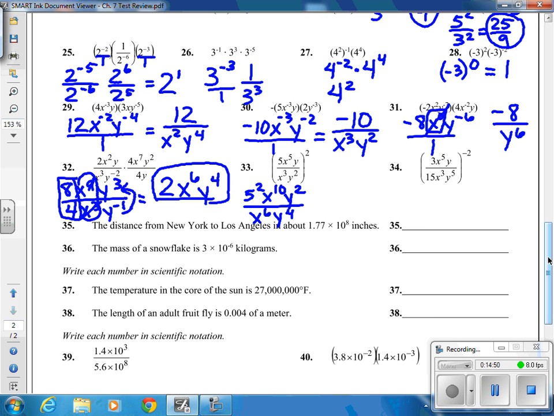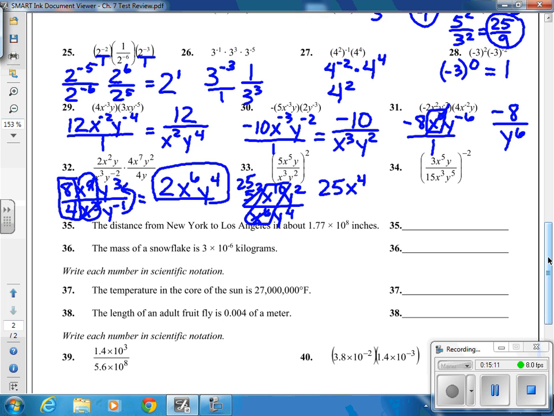Right? We're going to turn 5 squared into a number because you can't have a power there. So 5 squared turns into 25. Then we look at our x's. You have 10 of them sitting over top of 6 of them. Right? 10 minus 6 is going to leave you with 4 left over, and they're going to go on top because that's where the bigger number is. So right now we have 25 x to the 4th power sitting up top.